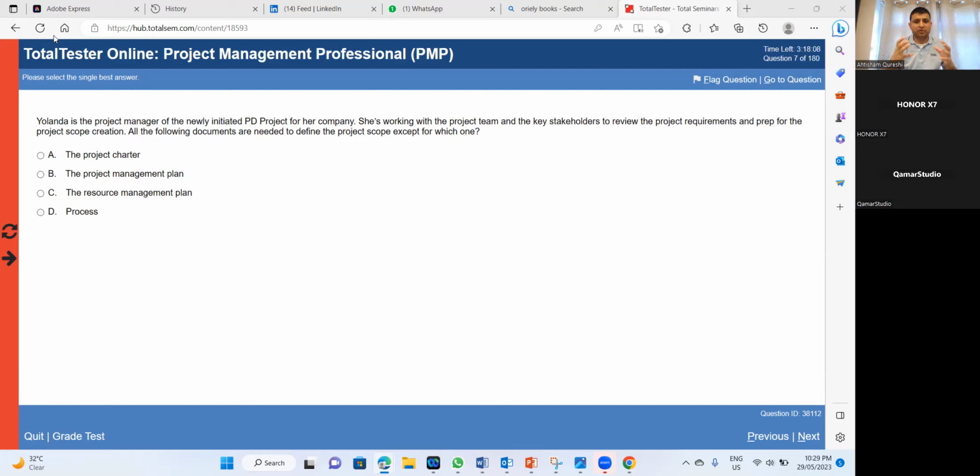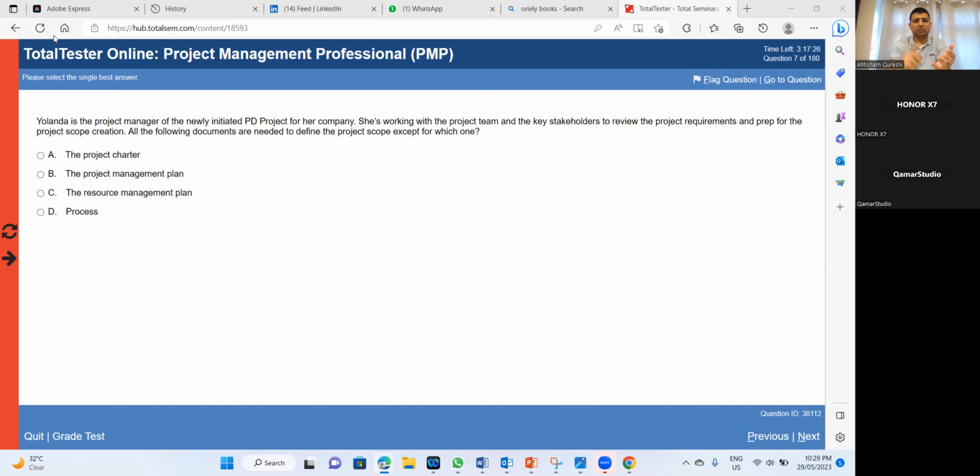No, you are working with your project team and your key stakeholders, right? To review what is the requirement on the table and prepare your project scope creation. You have a lot of things on your table, and now you are around the table with your team, and you are drawing the boundary: let's draw a circle and put everything that we need to do in this circle, and the remaining stuff which is left over is not our scope. What is in our scope is this. So what should you consider? You can consider your charter, consider your stakeholders, consider a process, okay?